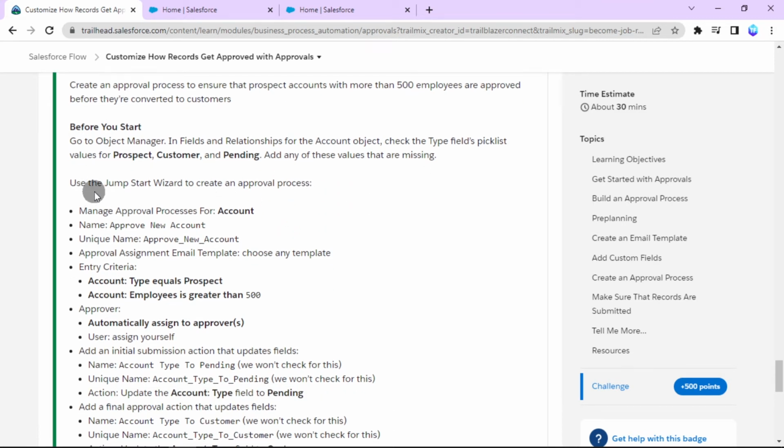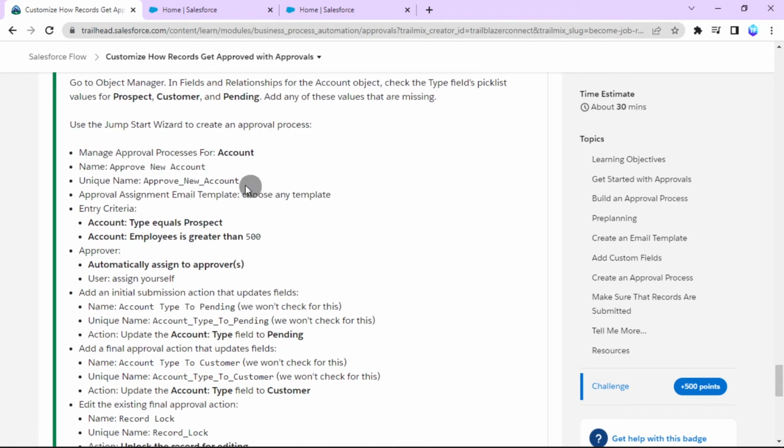And next we have to use the jump start wizard to create an approval process. And we have to manage approval process for account. And we have to name it as approve new account. And for approval assignment email template, we can choose any template. We have to specify the entry criteria for account type equals prospect and account employee is greater than 500.